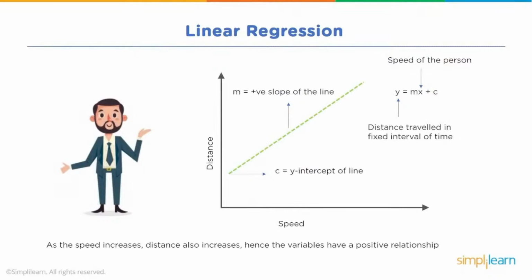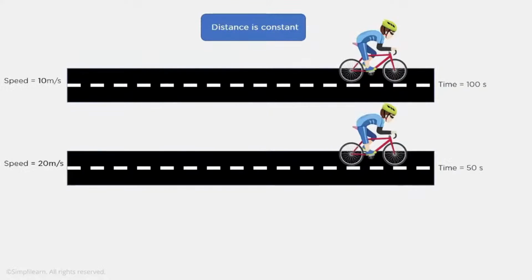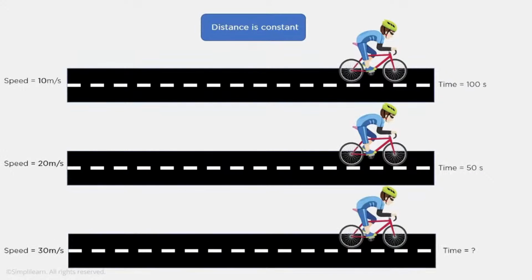Let's take a look at our second example where we put distance as a constant. So we have speed equals 10 meters per second. They have a certain distance to go, and it takes them 100 seconds to travel that distance. And we have our second bicyclist who's still doing 20 meters per second. Since he's going twice the speed, we can guess that he'll cover the distance in about half the time, 50 seconds. And of course you could probably guess on the third one, 100 divided by 30, since he's going 3 times the speed, that this is 33.333 seconds.